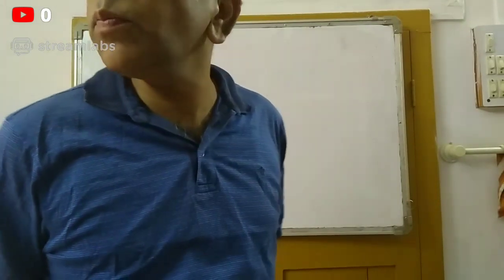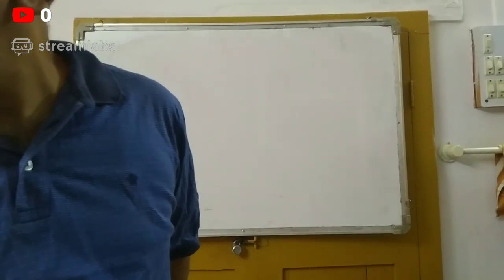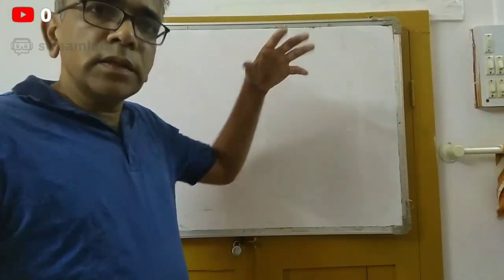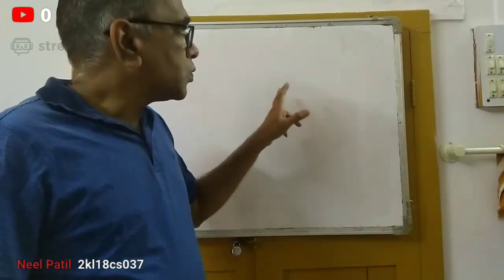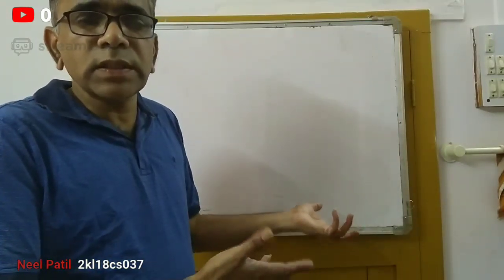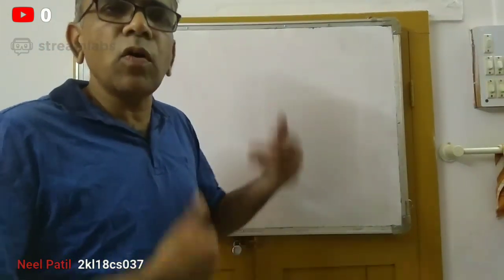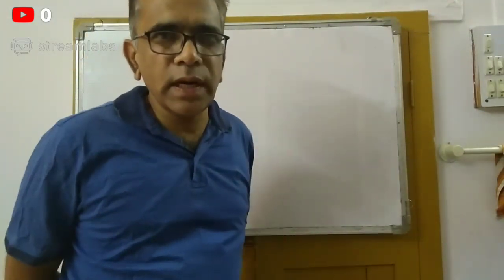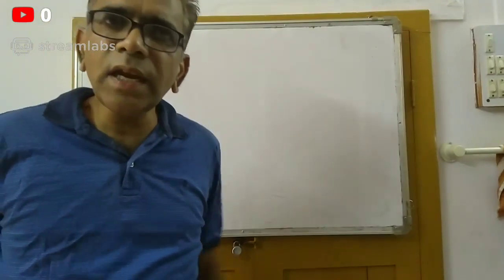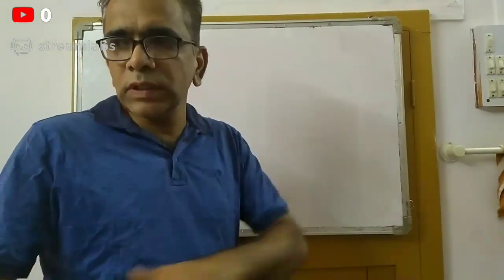Is there any other doubt you are free to put? As I said, we have not yet set the question paper, we don't even know the number of questions. The MCQ paper will be for 50 marks. Some of the questions will be of 2 marks, some of them will be of 4 marks. Based on how many 4 mark, 2 mark and 1 mark questions there will be, the number of questions will be decided. Is there any doubt? I am reading your chats, please put your doubts in the chat.